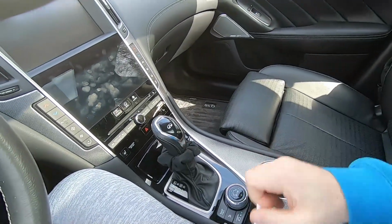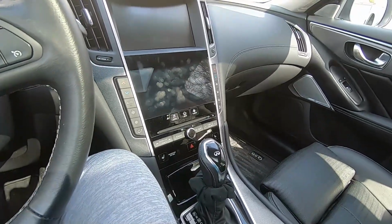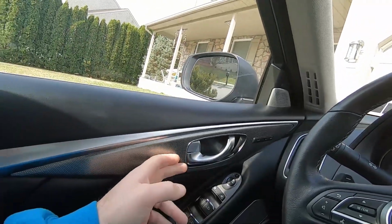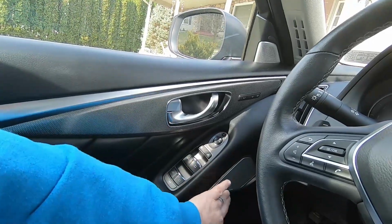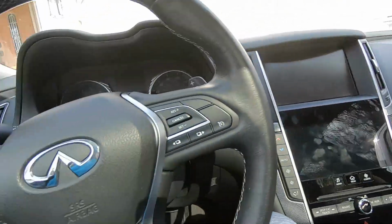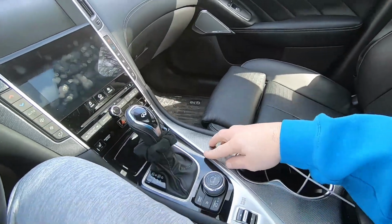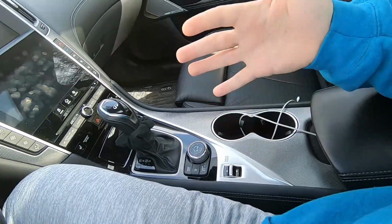I don't know that the regular brown burl wood would look good in this, but a black burl wood or some kind of dry carbon like they put in the Q60s would have been nice. But again, this always felt cheap to me. The aluminum over the speakers, that is nice. I wish they did that in the back as well, but they didn't. I kind of wish they did something different here, maybe aluminum. Even aluminum for this stuff would have been nice. You wouldn't have had as different of a contrast between this and aluminum, but again, they could have done something different.